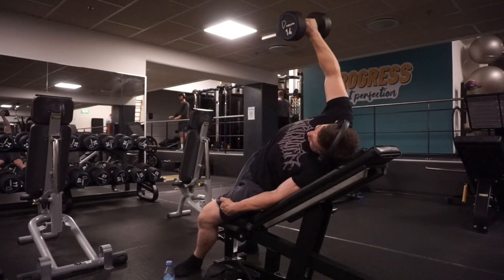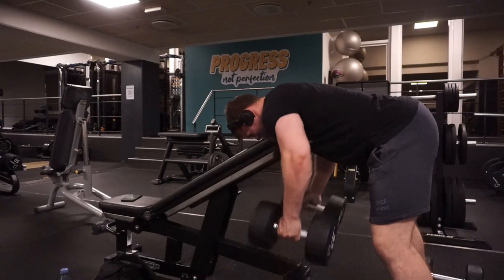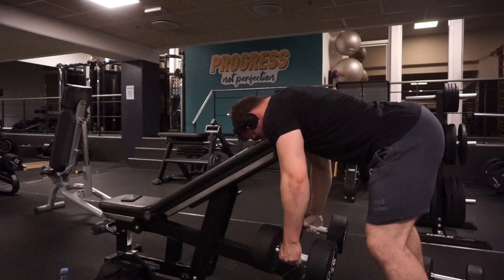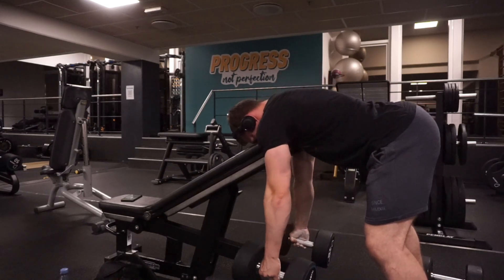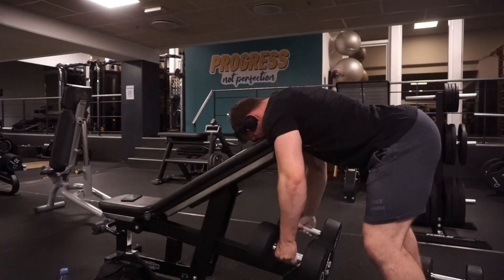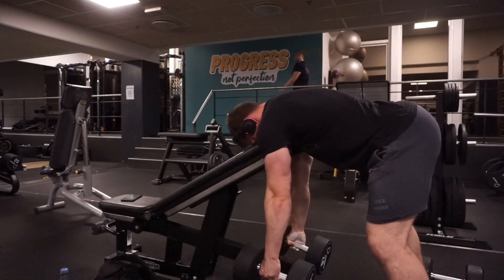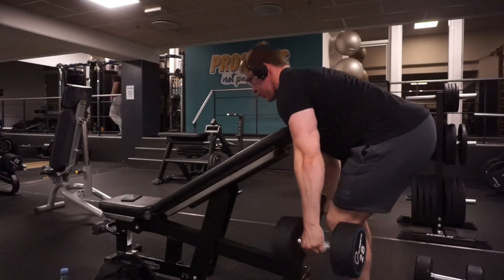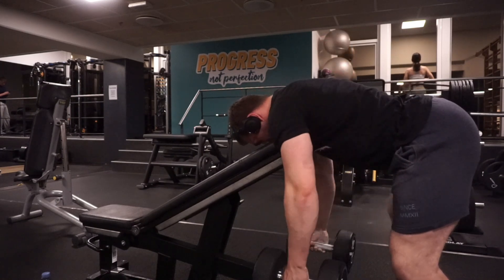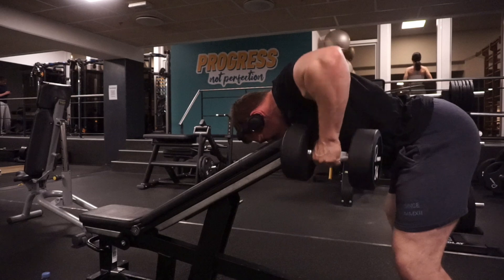After that I moved on to lateral raises, which I'm doing twice a week. I'm doing half the reps of my PR for four sets — easy stuff, but it lets me focus a lot on control. I'm working on the same things over and over: keeping the pinky finger slightly up, and stopping early so I don't lose tension by going all the way up. If I go too high I take tension off the muscle and get a little rest, so I stop earlier to keep tension on the muscle throughout. I'm really happy with how those reps moved, especially considering it's 14 kg.